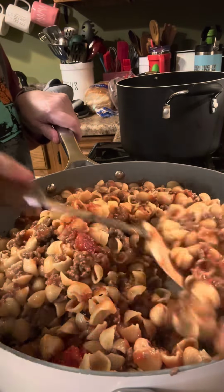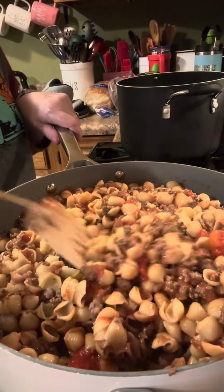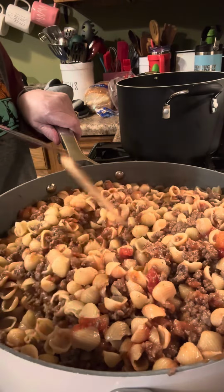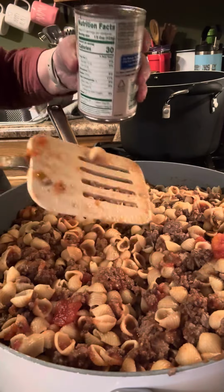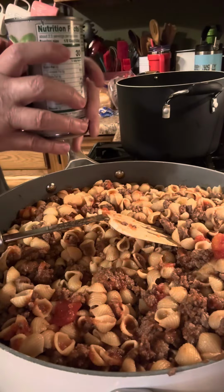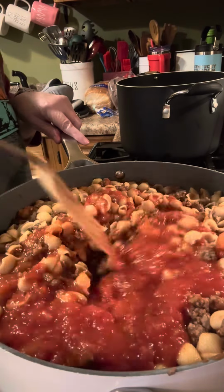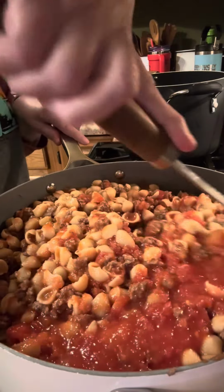Now, I'm probably going to open up the 3rd can of the stewed tomatoes and put in here just to give it some more juice, because when I put the cheese in, that's going to thicken it. So, I'll be back in a minute. I opened a 3rd can of the stewed tomatoes and ran them through that magic bullet. So, I ended up using 3 cans of them.